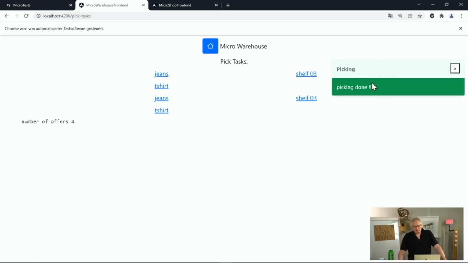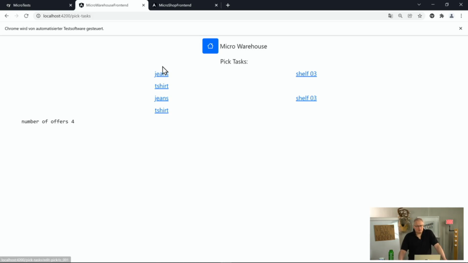And I get a toast saying picking has been done. It's removed from this list here. So the lowest part here, the D1 for Max, actually it should show the customer name too, or at least the task ID, or all this information, so that we can actually know which one it is. And so that one is actually gone.